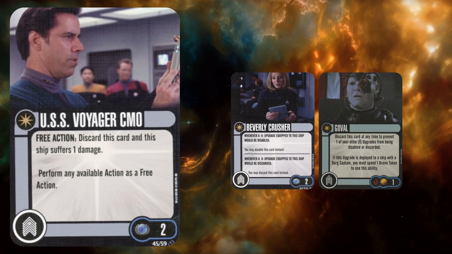Again, this is a character that passed away in the episode Caretaker. He was unnamed in the episode, interestingly enough. He was named in beta canon sources. However, because of the way these cards have to be credited to the actors that appear in them, they are unable to use a beta canon name, so they had to use the name that he was credited for, which is the U.S.S. Voyager CMO.